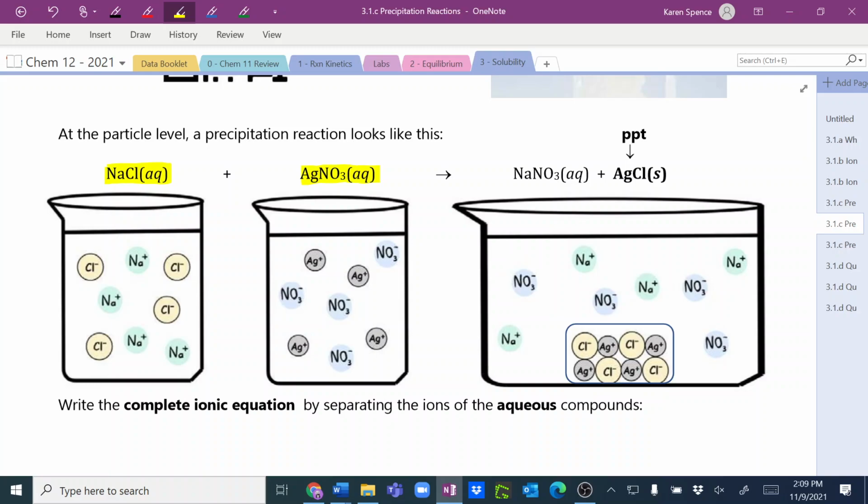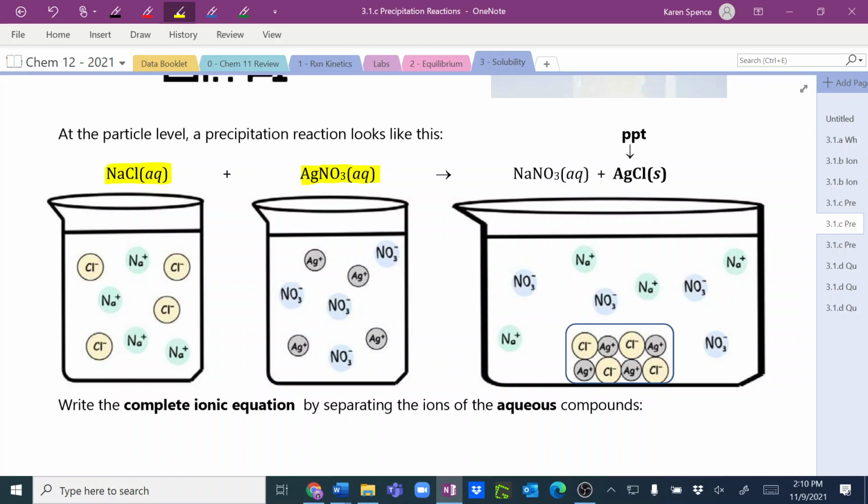When we pour the two of them together into one great gigantic beaker, the Ag and the Cl are attracted to one another so strongly that they click together like little magnets, and they form a crystal lattice, and a solid forms. What is that solid called? The precipitate. And I know I've drawn it like it's a little clump at the bottom, like it has formed a perfect crystal. No, you just have little bits of solid floating through, but it's easier to show it like this.